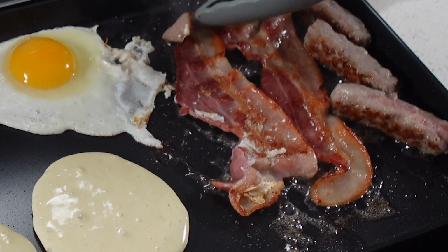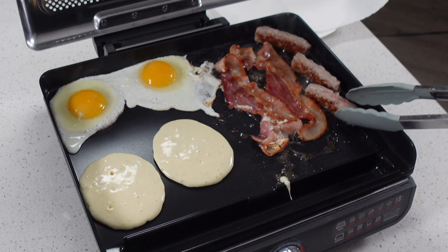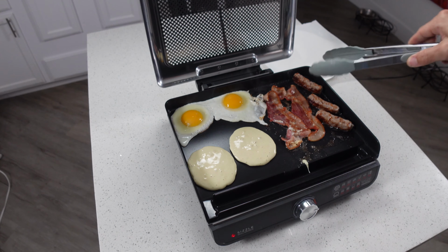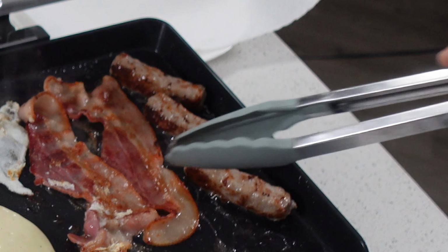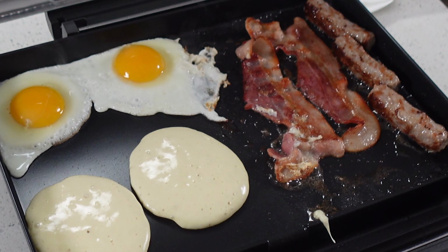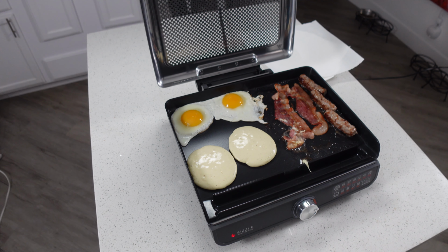You can see this is cooking pretty quick. I mean, I am editing this video a little bit, obviously, but I'm not really cutting a whole lot of time out of this. These sausages are actually cooking a lot faster than I thought they would, so that's kind of good. How long you leave your bacon on is going to be determined by, obviously, how much you like your bacon cooked. Some people like really crispy bacon, and some people like it just cooked enough. I'm definitely one of those people that likes it more on the crispy side.